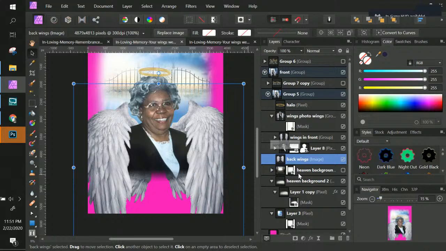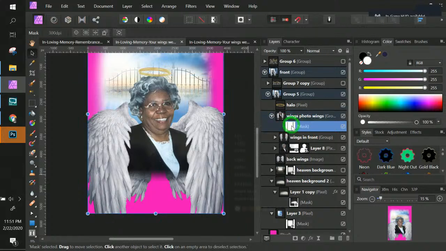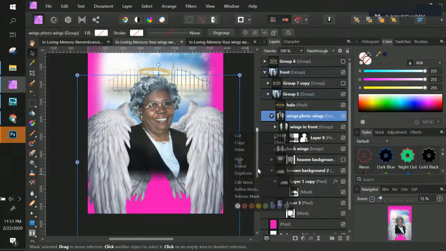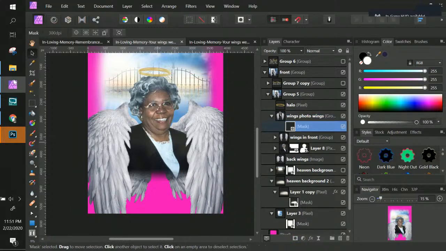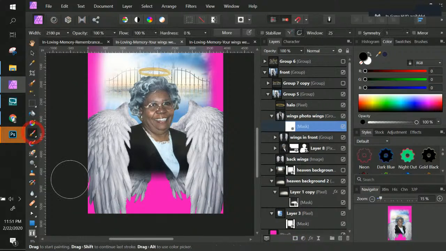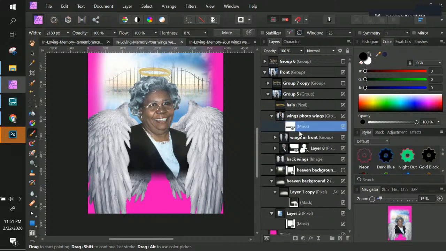And then we had the entire thing kind of faded off too. So I'm going to get rid of this mask so we can come up with a new clean mask. And again, I'm just sweeping. Gotta make sure my back wings are in here.